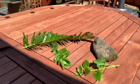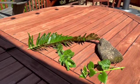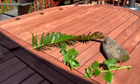I'm going to start with what's called contour line, which is mainly just looking at the object and not really looking down at your paper at all, and just drawing what you think you see. And it looks a little funky sometimes, but that's okay. And then I'm going to show you a little shading technique.